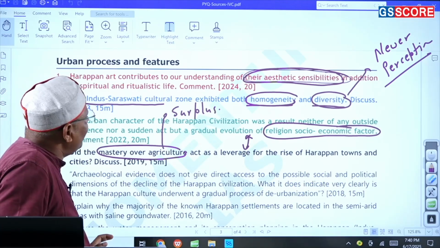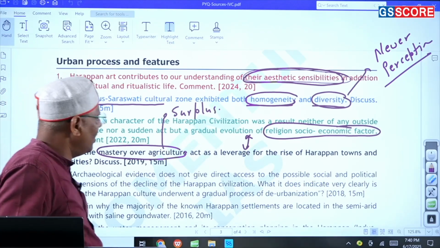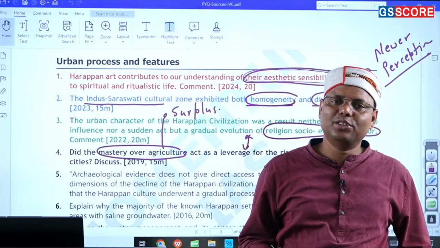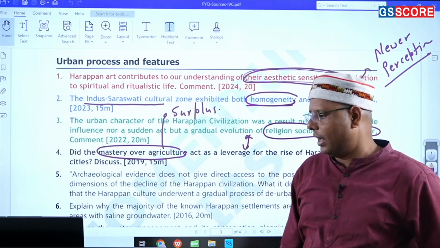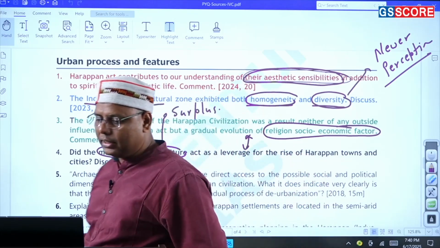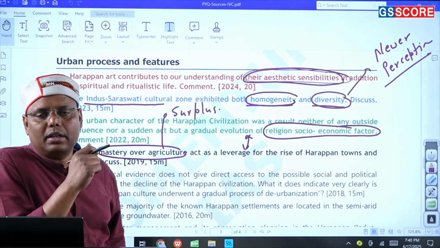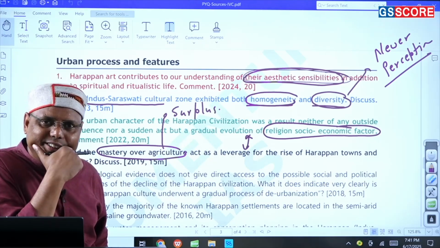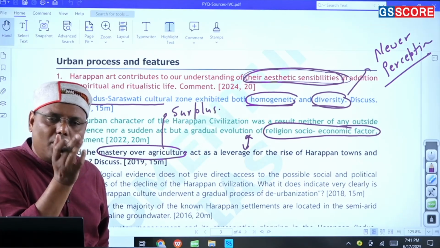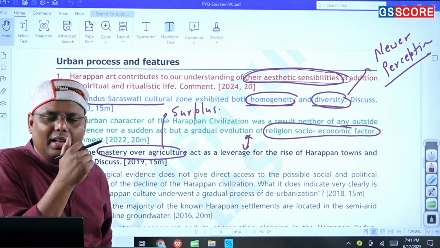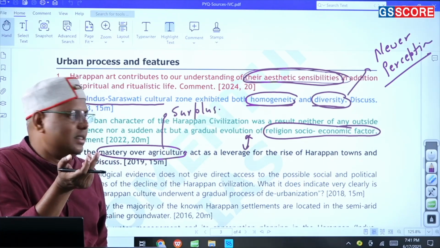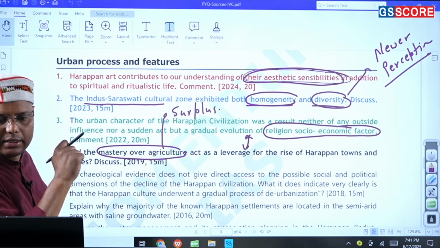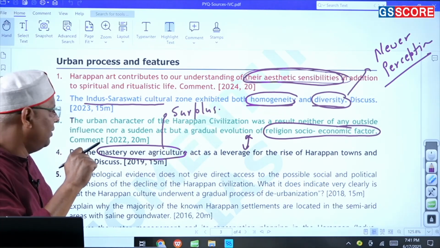If we see the last questions in five or six years, in 2023, I guess, this question was there. You can find that now they have started asking so many innovative questions on IVC. That is how you should prepare this particular topic. You can't prepare it very lightly. Yeah, it's Harappan civilization, we'll read decline, we'll read origin, we'll read town planning. This is the time to go beyond this. So this is a change in the pattern that we should understand while studying Harappan civilization, right?